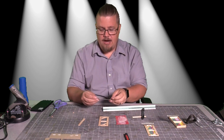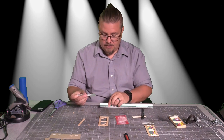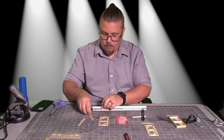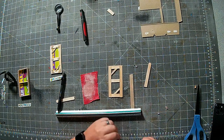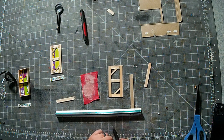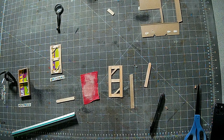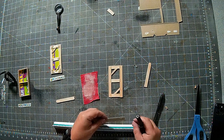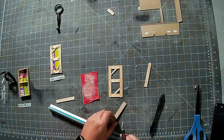I have pre-cut a piece of my box, and if you notice, it is a foot wide according to the half-inch scale. That's just so that it covers the majority of my corner and truly ties everything together. All right, so with this piece of board that's 1 foot wide, I'm going to cut off just some triangles.